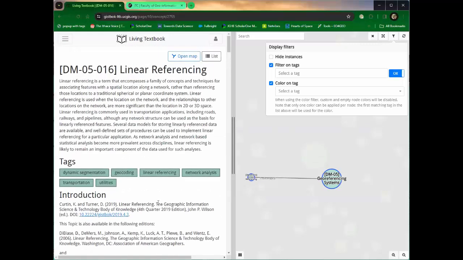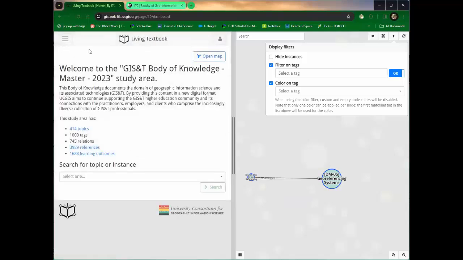And we're also going to be illustrating several different ways that we can put in learning paths through the content itself. And then work on some other ways to provide access to people from the UCGIS community to be able to work with these concept maps themselves and work on their own learning paths. So that's just a little bit of how you work with this new interface. I hope you enjoy exploring it.